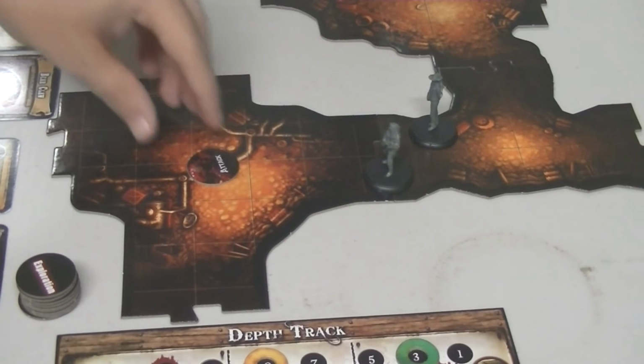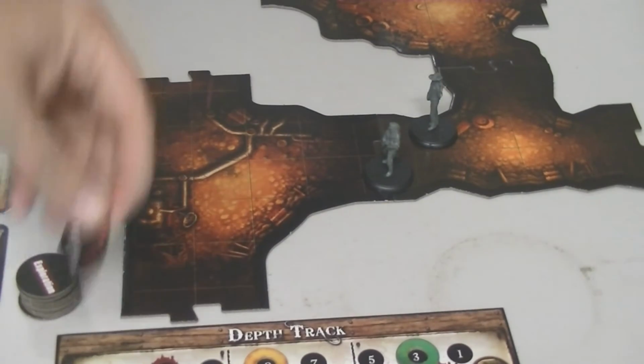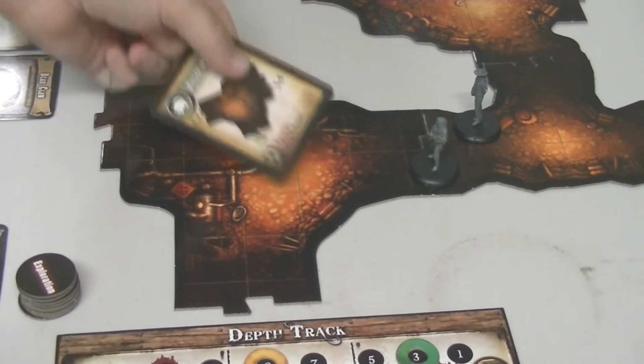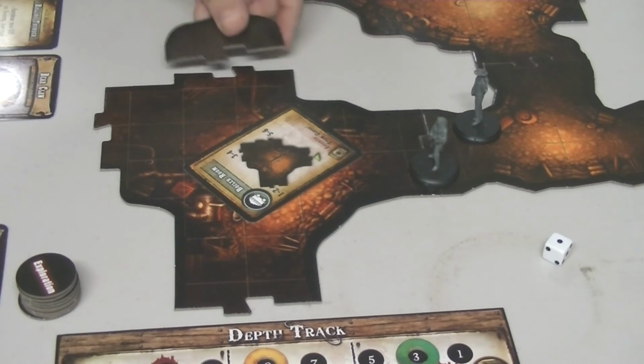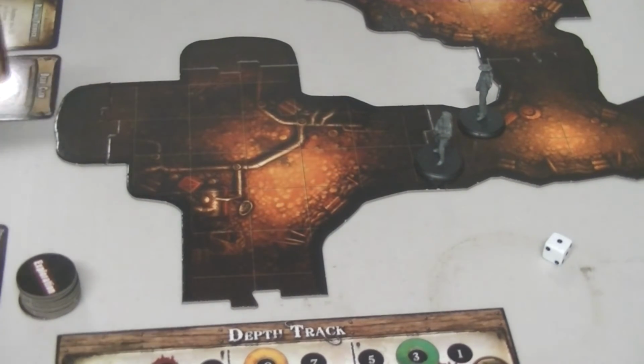Alright, so what do we get? Attack with no clue. 1 doorway of the 3. So let's see which one is the door. The card goes like this. So the door is here. So we block off here and there. Okay. And we get an attack, which is a low threat in a 2-player game. So it's a regular attack, not an ambush.